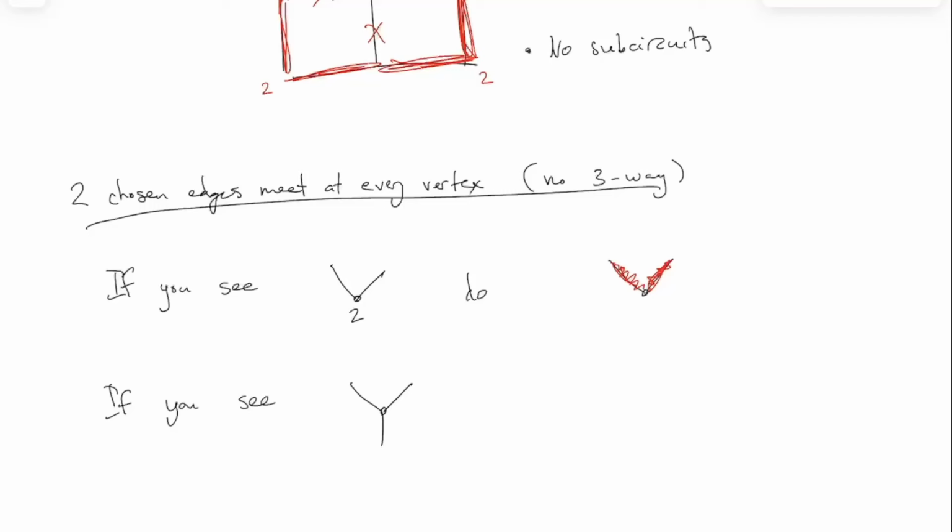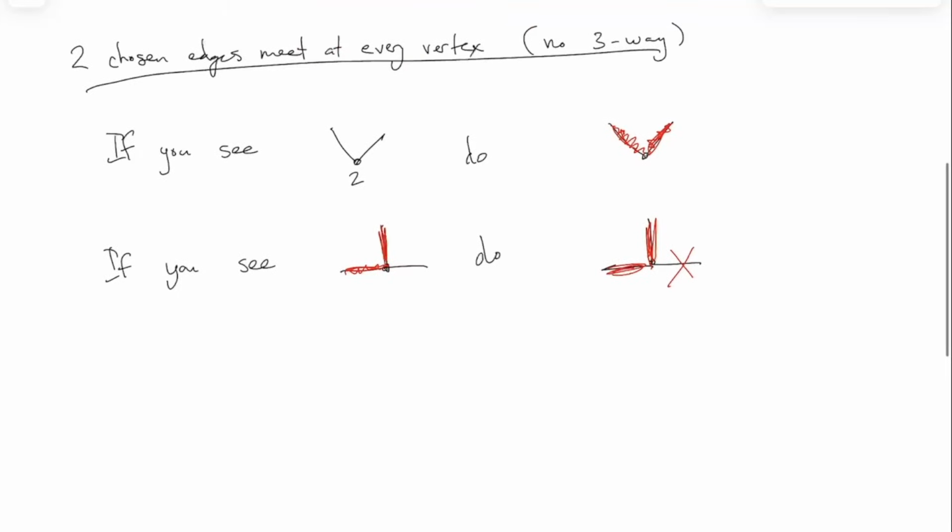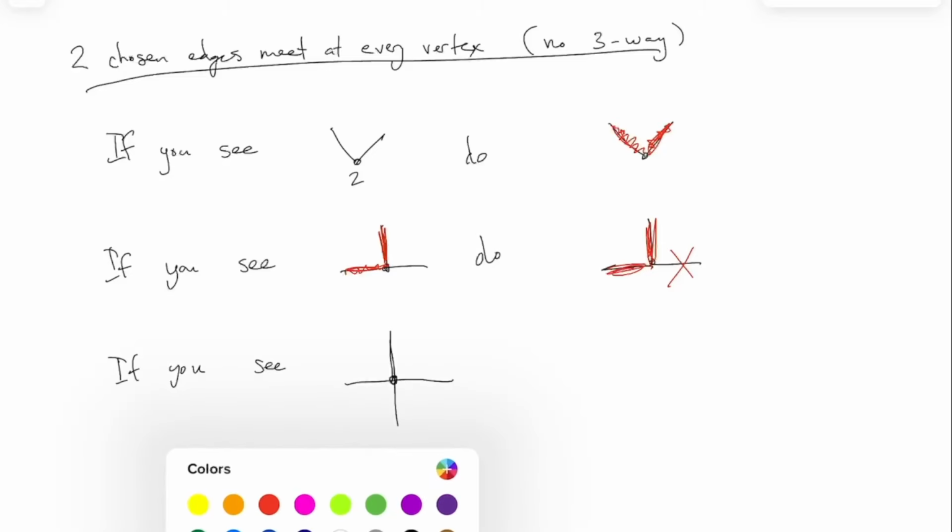All right? If you see something like this, this is the no three-way intersection rule. If you see three meeting like this, or maybe I'll draw it. I mean, you can draw it however you like, I suppose. But if you see something like this and this are already chosen, then you must exclude the other option. Right? Because you're not allowed to have a three-way intersection. So if you ever see two things intersecting, which is good, but then there's other edges, you can't use those other edges because you're not allowed to make a three-way intersection. All right? Or sometimes you see situations like maybe I have a three-way intersection and maybe I have a four-way intersection, say, and I've already excluded two of them.